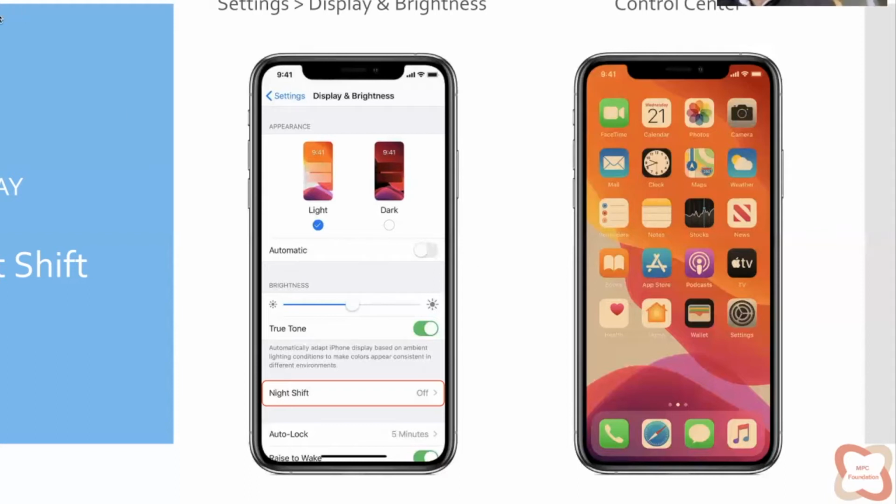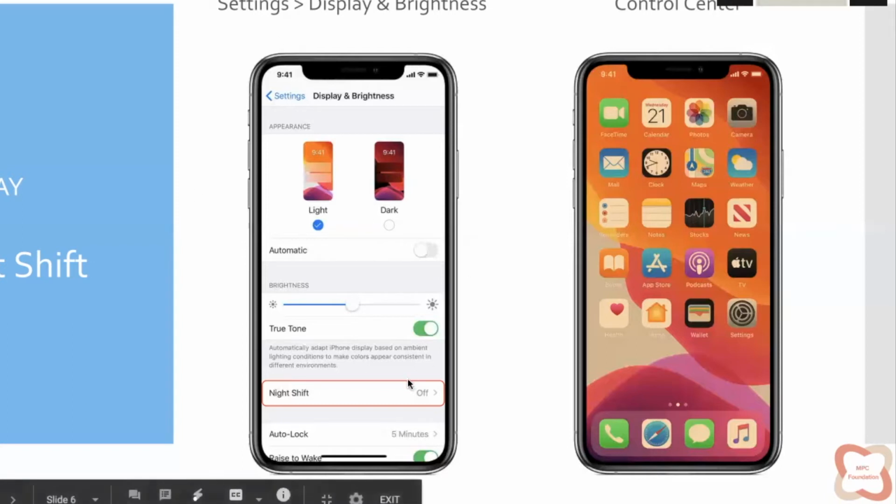What Angela is talking about is actually something different from night shift. Night shift is similar to what you use to get enough rest, because when there's things from your phone, it's really bright, right? Especially at night when your eyes are adjusted to the darkness. What night shift actually does is it takes the screen of your phone and shifts it to a warmer color so that your eyes are less tired when you're looking at the screen.